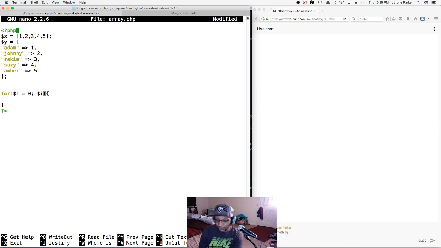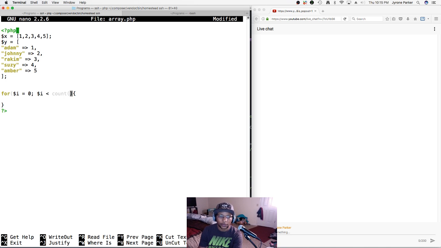i is less than, I want to say, I'm trying to look to see which one is the best method to use. sizeof or count? I think count is the better one to use in my opinion.